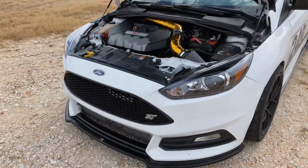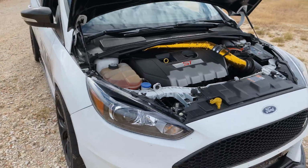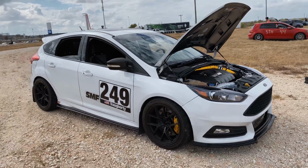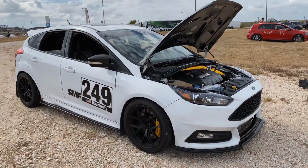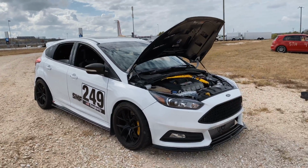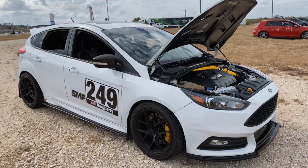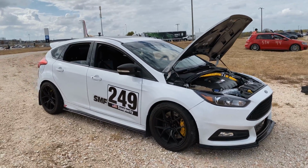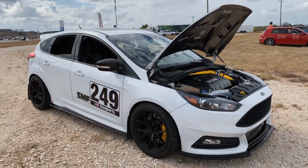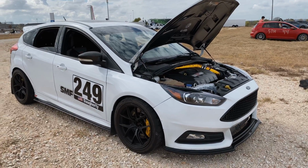But anyway, long story short, my fastest run of the day was a 38.91, I believe. So 38 seconds, 0.91. I was hovering around 39.2 for a while, and I finally decided to go all out, went full track mode, like with the car, took all the nannies off and ran the fastest time of the day. Same PSI the whole time, 32 in the front, 37 in the rear. Car seems to like that. These tires seem to like that.